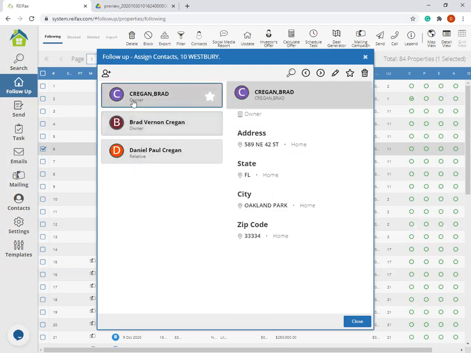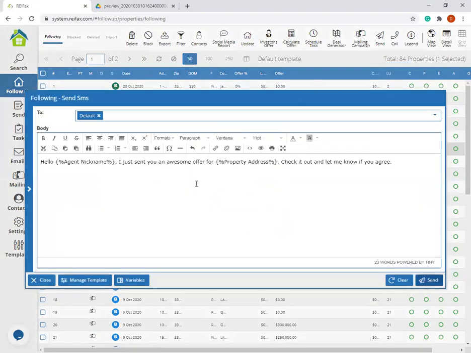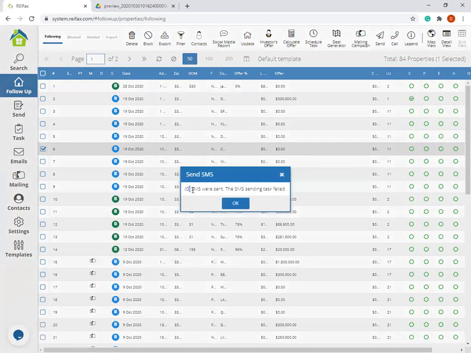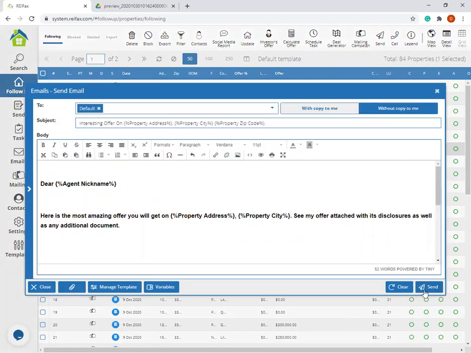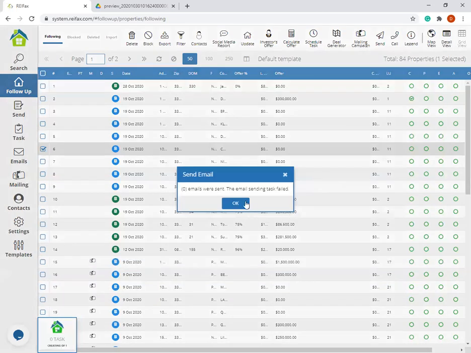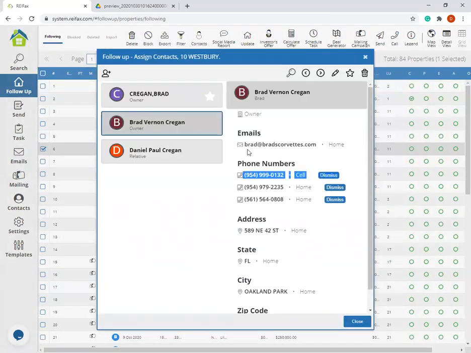For example, if I tell you that this is going to fail, we can try it so you see it. It's going to send an SMS, for example. It will give you the failure: the SMS weren't sent because we don't have any phone number for that one. The same goes if I try to send an email, it will also fail. But for example, if I go to the contact and switch over to one that has an actual phone number and email, it will go through.